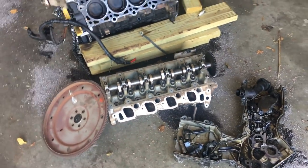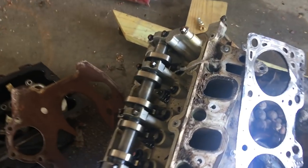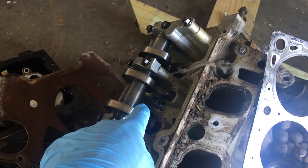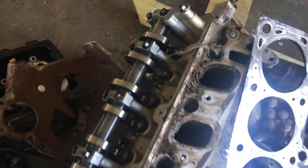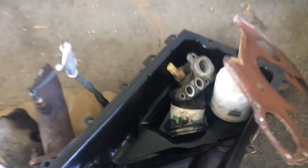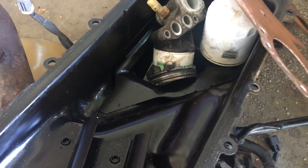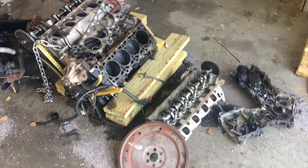We had a couple of valves bent. As you see on this side, we had a rocker arm come off the valve. And this motor was just junk. Here's a piston for you from that motor. The oil pan was filled with everything that you saw in that timing chain cover. So again, this motor was done.